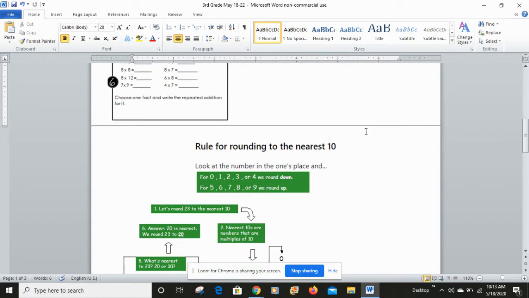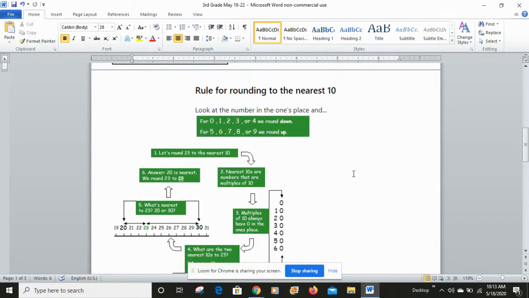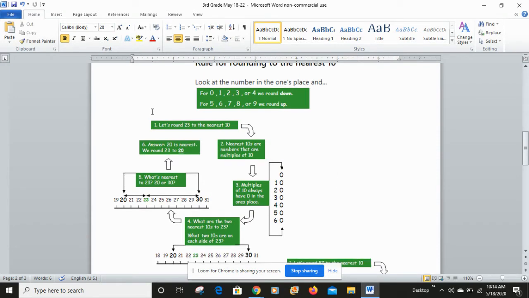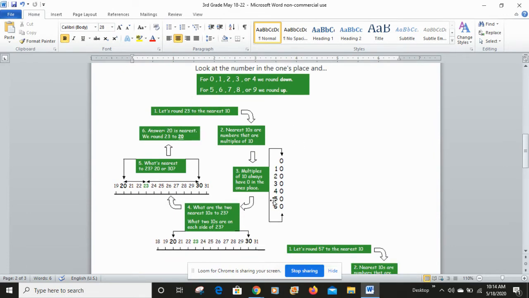One of the things I really like to use, whether it's for rounding or adding or just lots of other math skills, is using a number line. And number lines to me make it visual, and I can see easily what it is I'm trying to accomplish. And if I have to then explain it to one of my classmates or to the teacher or something like that, it's really easy to tell why you're rounding a number to the place you are because it's so easy to see on a number line. So this is kind of like a flow chart right here. We start up here and we work our way through and we get back to what our answer would be.